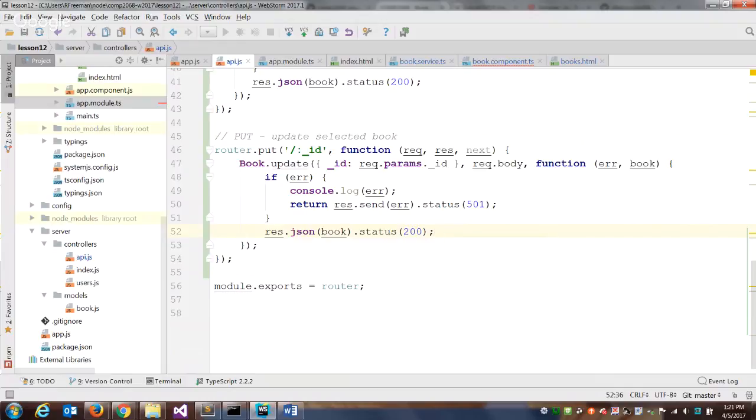So we've written our 3 update functions. Now we should be able to try it out from our form. See if we can save a change.